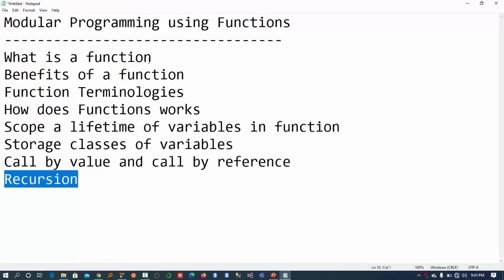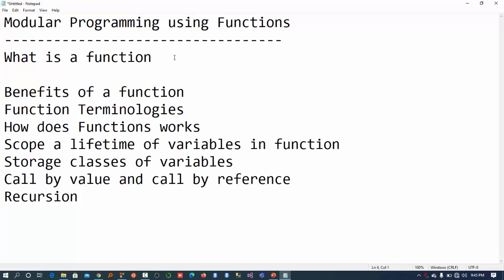Let's get started. A function is nothing other than a set or a piece of code.